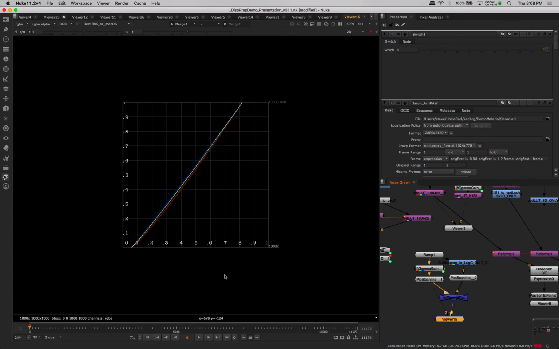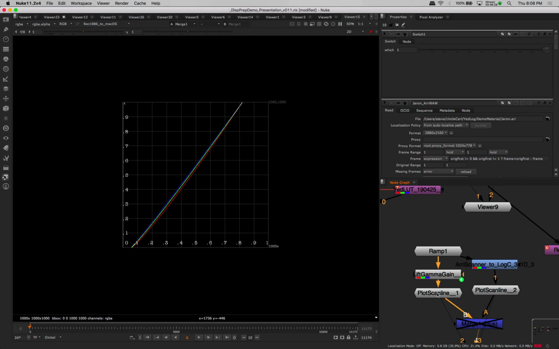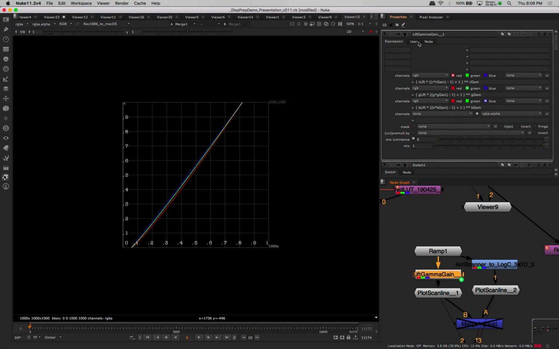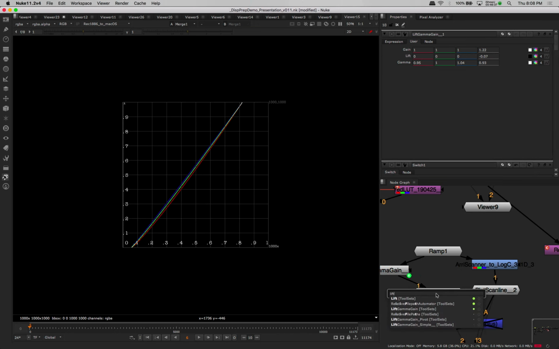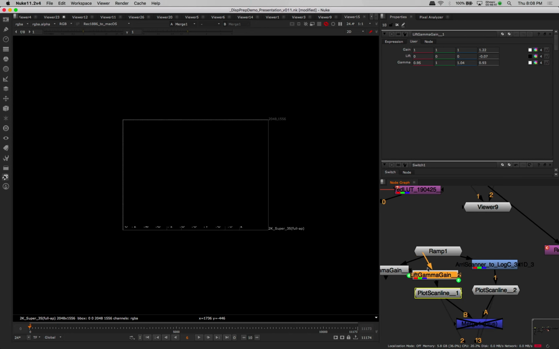Now, I showed you that to match these two, just tones, just densities and not color, we needed a funny, crazy, wavy line like that. But here's what lift gamma gain does. This is all it does. Let me reset these for a sec. Let me just get a new one. They do the same thing in every color corrector.